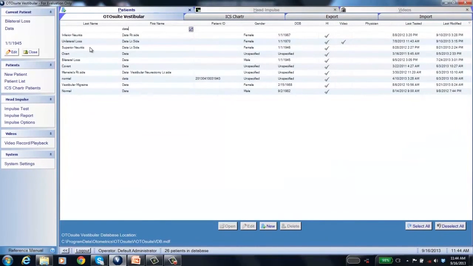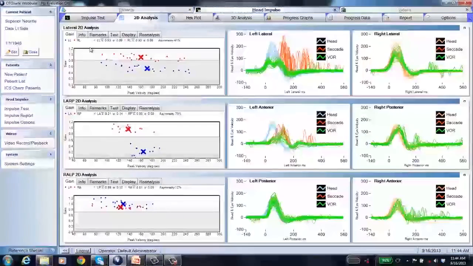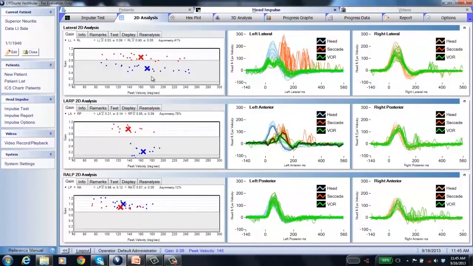Now let's look at some more interesting cases. Let's look at a superior neuritis. What should we expect from a superior neuritis? If you remember your anatomy and physiology, the lateral and anterior canals are innervated by the superior vestibular nerve. So what we should see, and this is an example of a left abnormality, is the left lateral and left anterior have covert saccades, which we see here. Left posterior and the whole right side are within normal limits, no covert saccades. And if we look at the gain graph, the right side for all 3 canals is in the normal range, the left lateral and left anterior are in the gray range, and the left posterior is in the white range. So we have abnormality in the lateral and anterior canals.